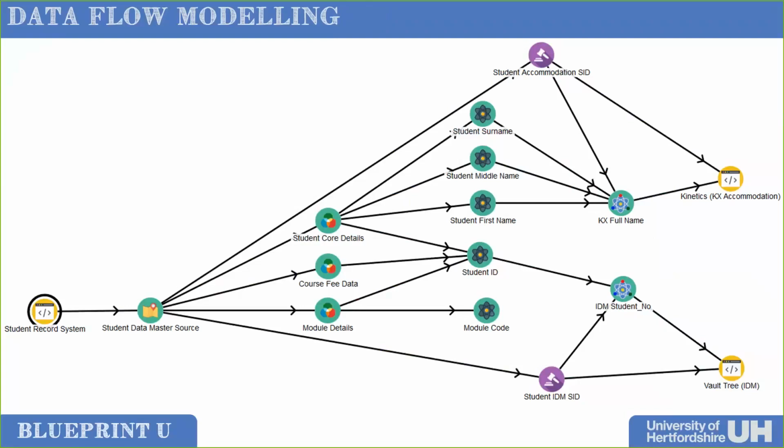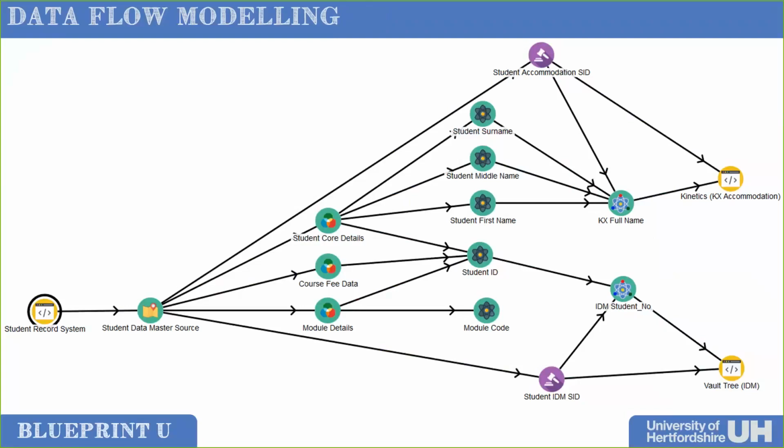Running through this example I've got on the screen, to explain a bit more context of what I'm talking about: on the left, we have our student record system in yellow. And we can say from there, draw me the data flow. The first object we reach says that the student record system is the authority for student data. It is the master source for student data. Within that, we've defined 3 data sets. We have a data set containing students' core details, so their name, their ID, their date of birth.